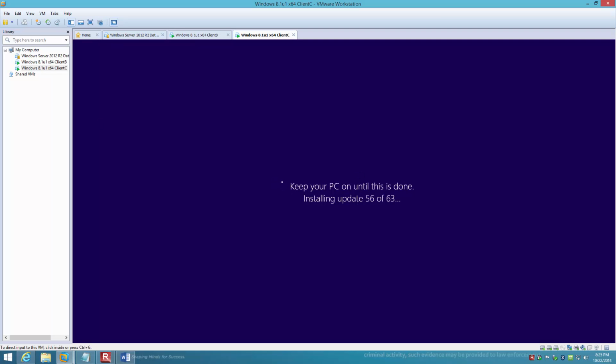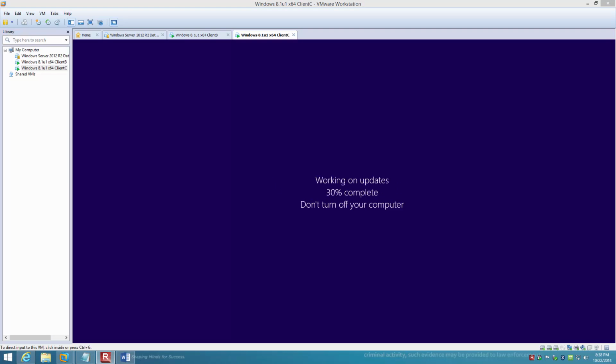Still doing updates, so I'll pause the recording until it's done doing the updates. The Windows updates are still going on. It's been quite a while now, so I'm going to let them finish, but I'm going to end the recording here and call this section setting up Lab 13, and then after the virtual machines are set up, I'll create another video actually doing the steps in Lab 13.